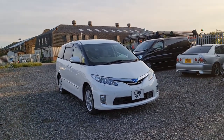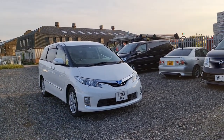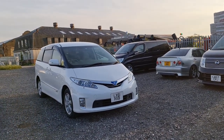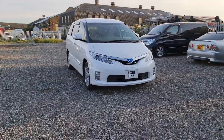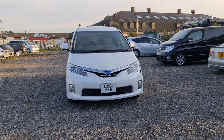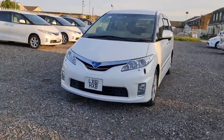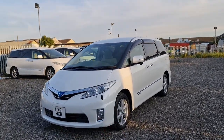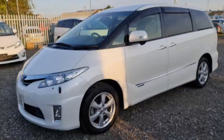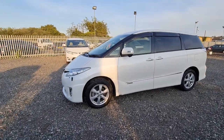Hello and welcome to Go Green Motors. Here's another beautiful December 2011 Toyota Estima Hybrid with 57,000 warranted miles. One owner in Japan who was a college teacher — I'll show you his ID card in a minute. It has LED headlights, it's all registered and serviced, and we'll refresh the MOT for 12 months before collection or delivery.